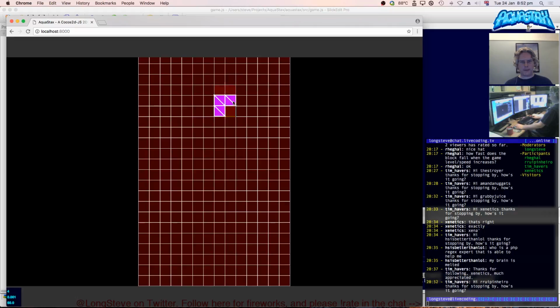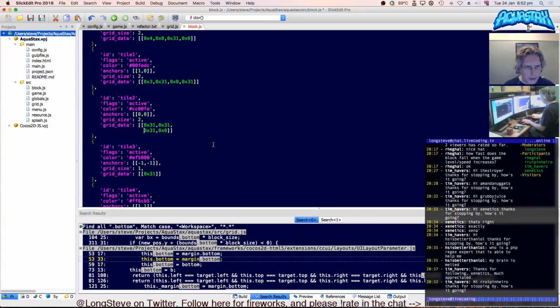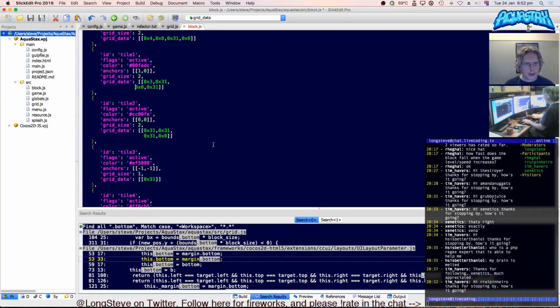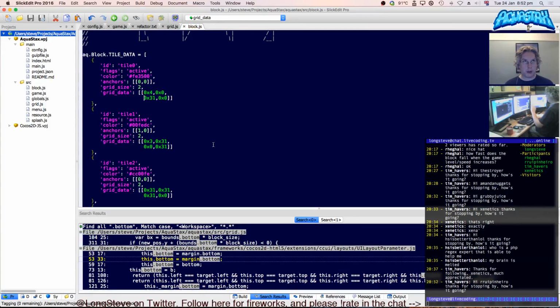So that's the top row, and that's the bottom row. So actually, the blocks go like that. I might just do that on these ones. So when this first one comes down, it's defined in the left-hand column of the 2x2 cell area that makes up the block.